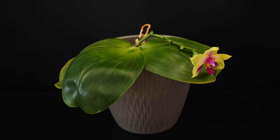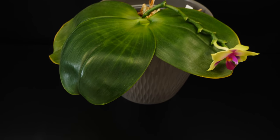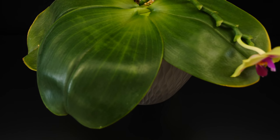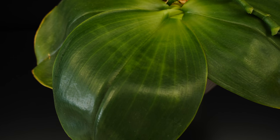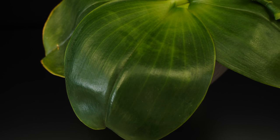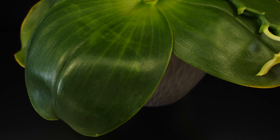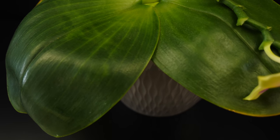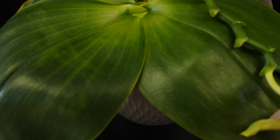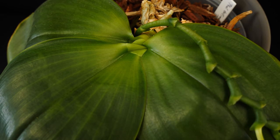And besides the difference in flowers, there is quite a difference in the foliage as well. The bellina produces much rounder leaves, and even though the color and pattern might be similar, there is a beautiful gloss to the bellina leaves. This trait is actually pretty common with the polychilus subgenus. The bellina is not the only one with these beautiful glossy leaves, the violacea as well, the tetraspis, and quite a few others. However, the bellina has the added bonus of the flower.